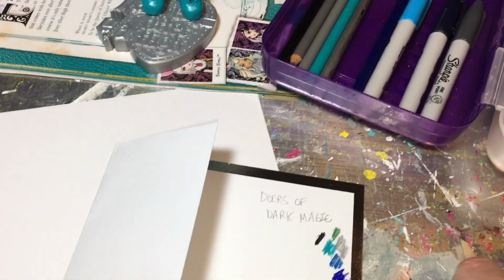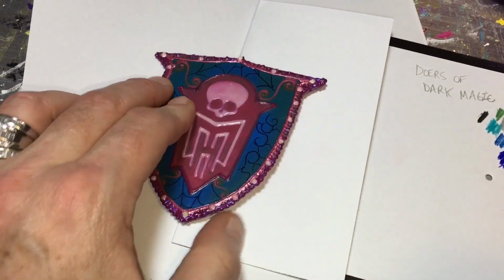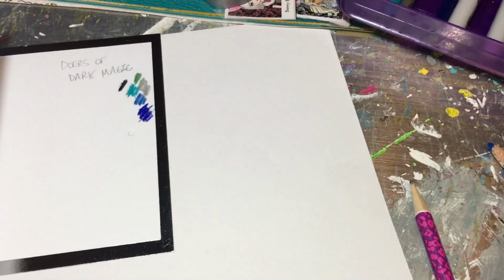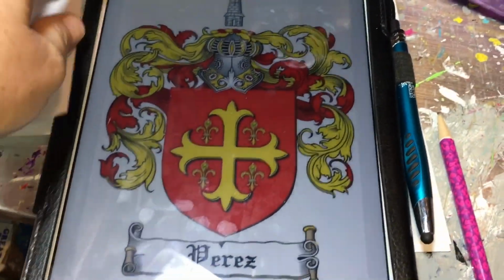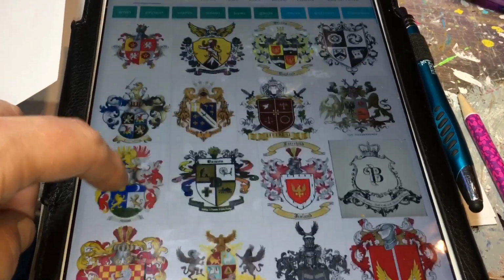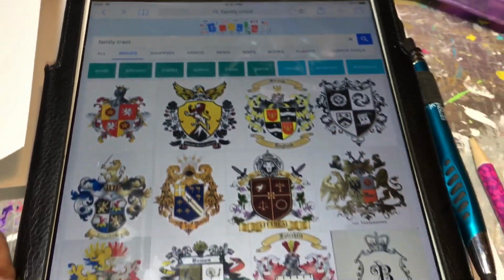I started off with just a piece of scrap cardstock, folded it in half, and made whatever shape I wanted for the actual shield. That can be variable. Now you can look on the internet under Family Crest. There's all kinds of ideas if you want to draw your own.